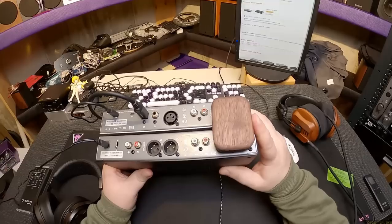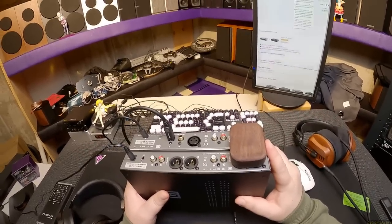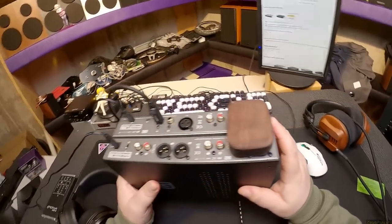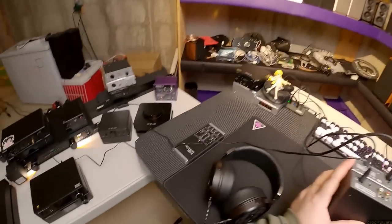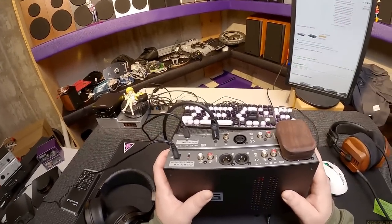Oh, we're going to get to this too, because you're all going to run out and buy this. This thing is not currently in stock, and by the time this video comes out, it'll really not be in stock, because it's an XLR bridge that doesn't involve cables. So I'm using fiber optic. The bottom DAC is powered by USB, which is actually coming off the linear power supply of the P50. So another reason to get that power supply.